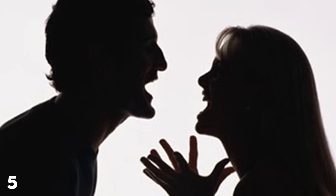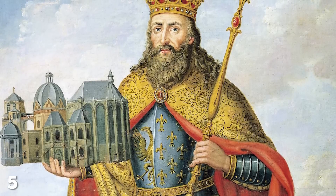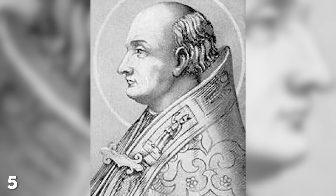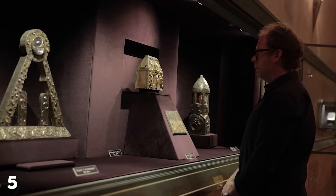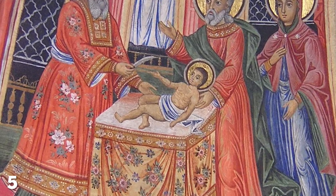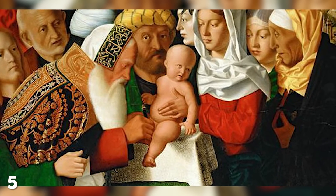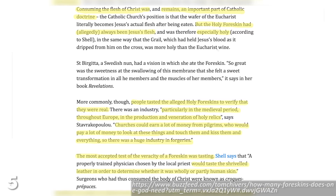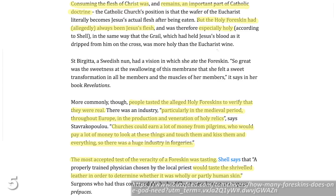Arguments over this slice of spiritual schlong have been raging for centuries. The great Charlemagne presented what he thought was the holy foreskin as a gift to Pope Leo III in 800 AD, but throughout the Middle Ages there may have been as many as 18 different foreskins which were each claimed as a bona fide part of Jesus' boner. The trade in counterfeit Son of God foreskins has died down a little recently, which is good, because people used to kiss them out of respect and even give them a taste to verify their authenticity.